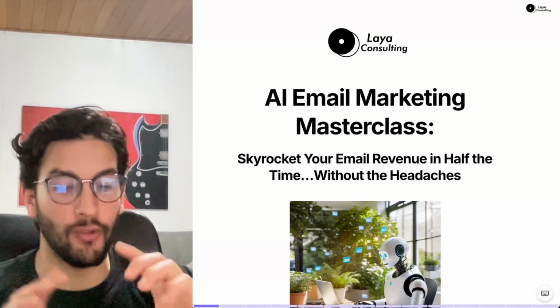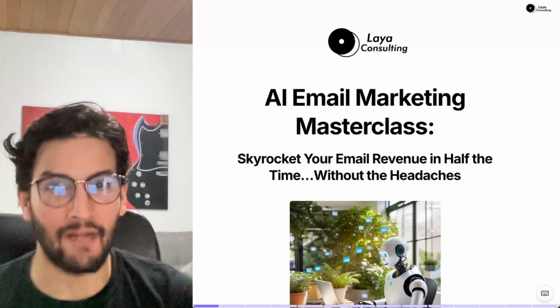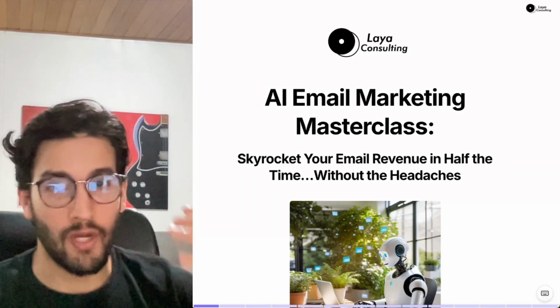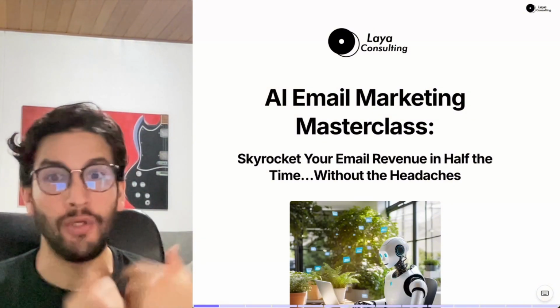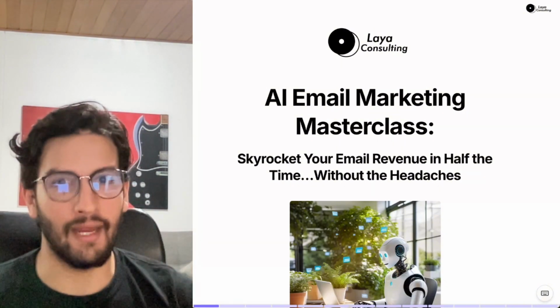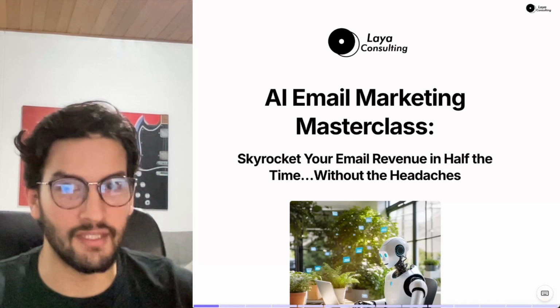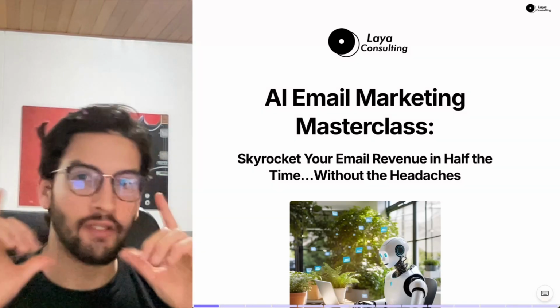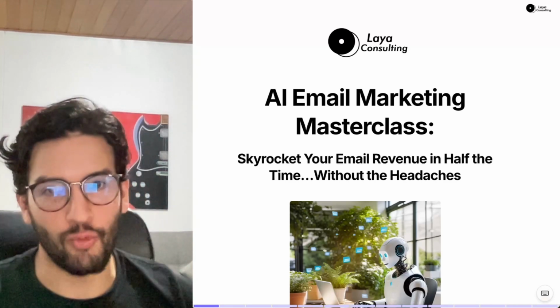So I'm going to share with you how to come up with amazing email ideas, or basically build an email calendar for your brand, create amazing high converting copy, and do market research, everything with AI. And again, I'm going to share with you the exact processes we use at the agency, the exact prompts we use as well. So with that being said, let me dive right into it.